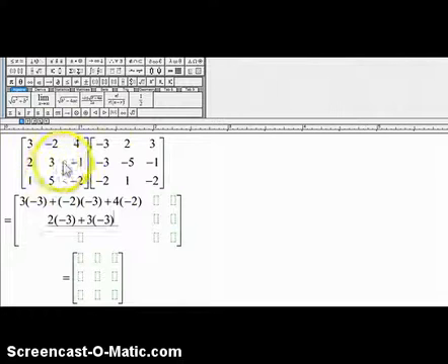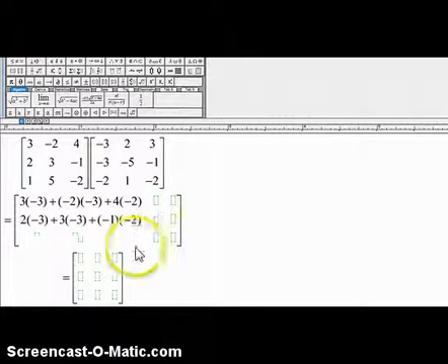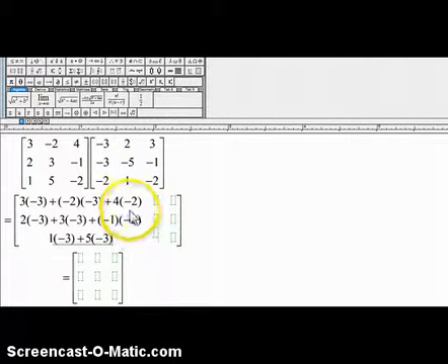That comes from this element times this one, plus -1 times -2. And our bottom element here is going to be 1 times -3 plus 5 times -3 plus -2 times -2.